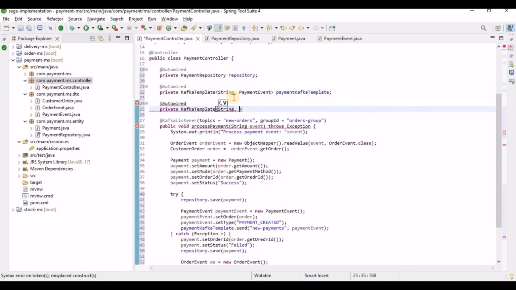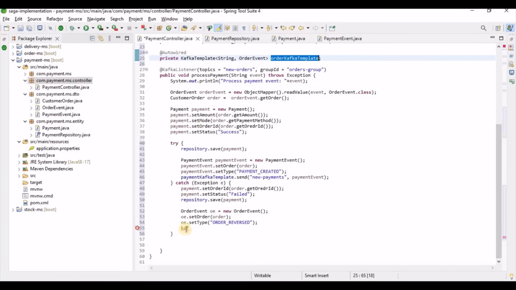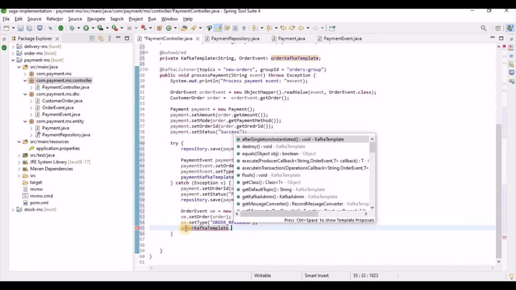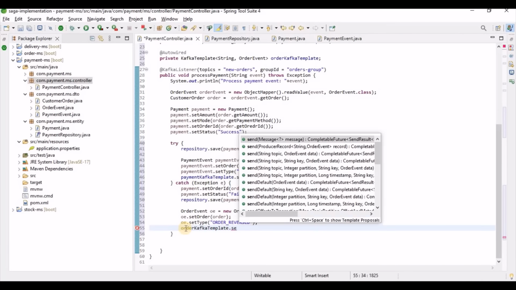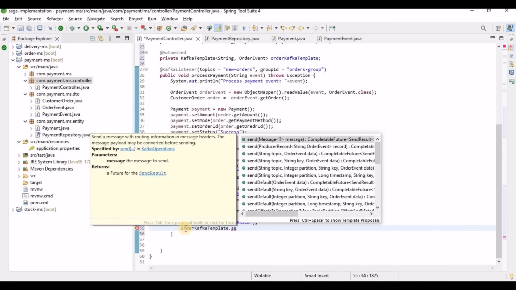Order Kafka template, and using this template we can call this order template and send. Here we need to send the topic, and the topic name would be reverse orders.